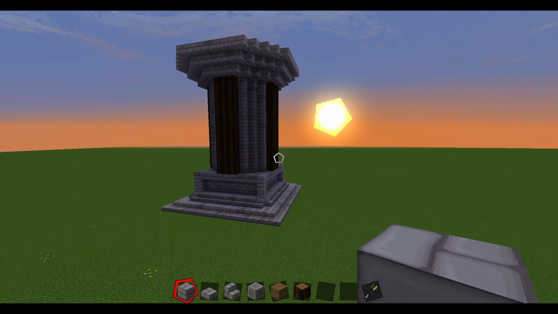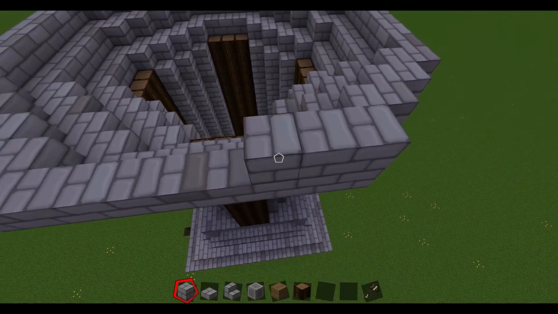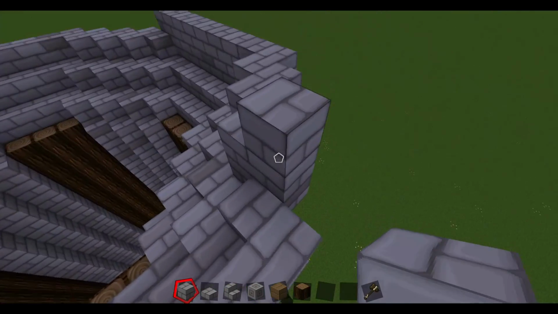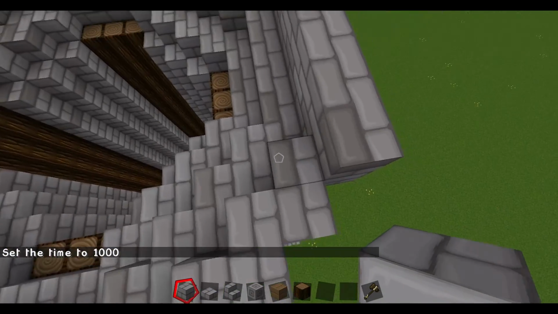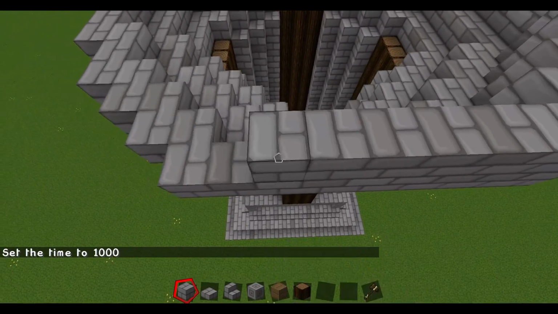And here we are. We have finished that, and it is getting dark. I will eventually change it to sunlight. So we're going to go ahead and go around the perimeter, and we are going to make this 2 blocks tall. Not 3, 2 blocks tall right there. Let me just change the time real quick, and then let's go finish that up. Hopefully we can place all our blocks.